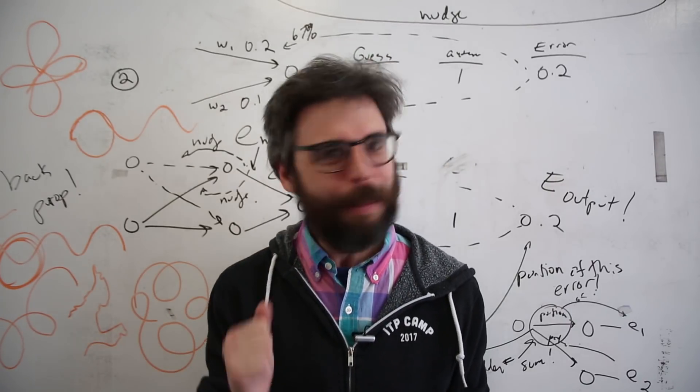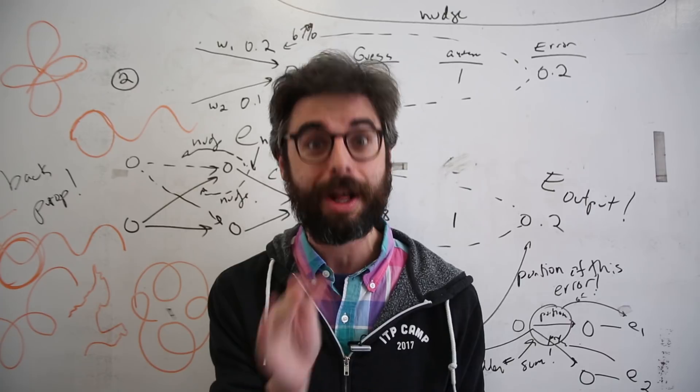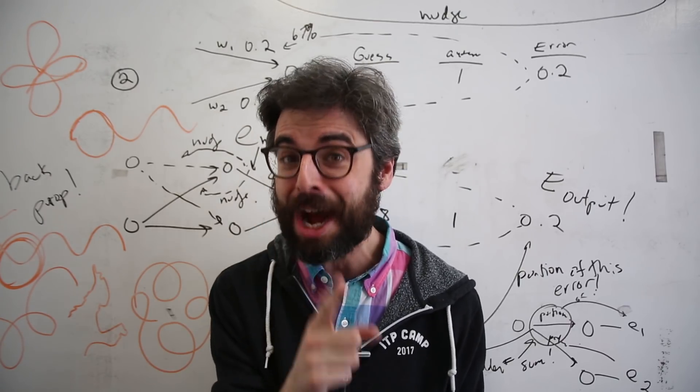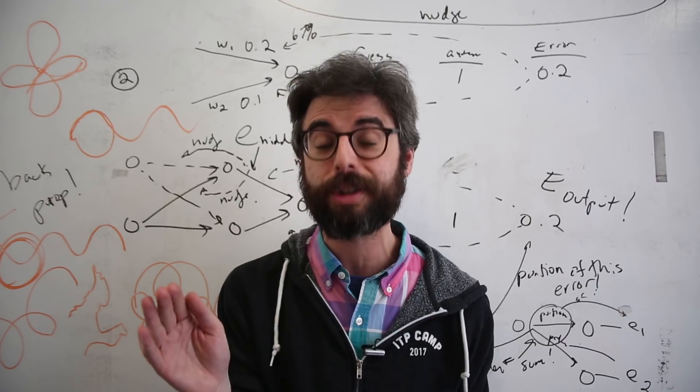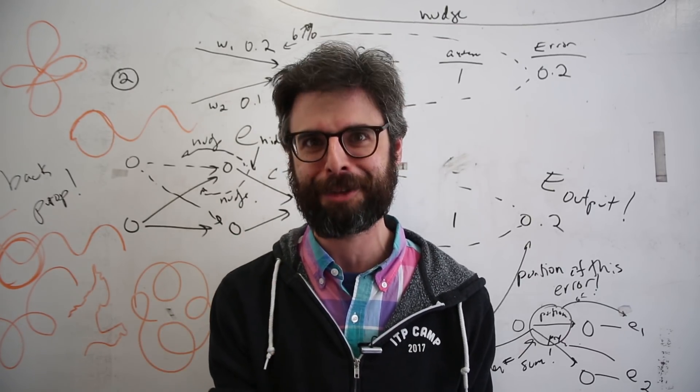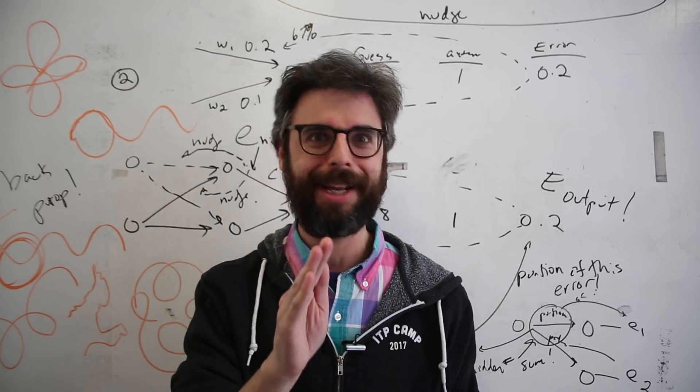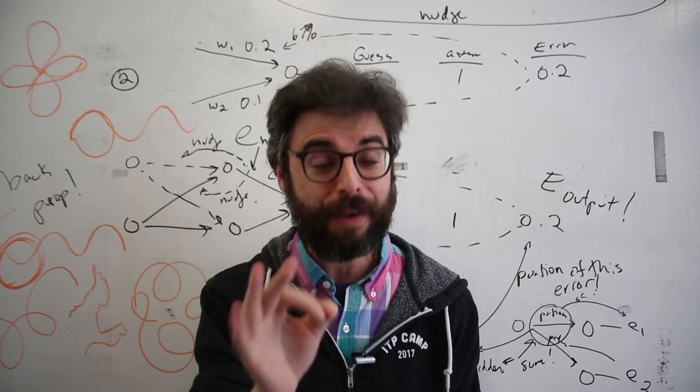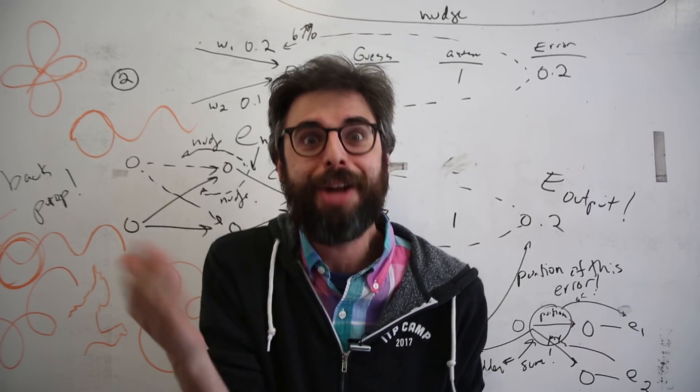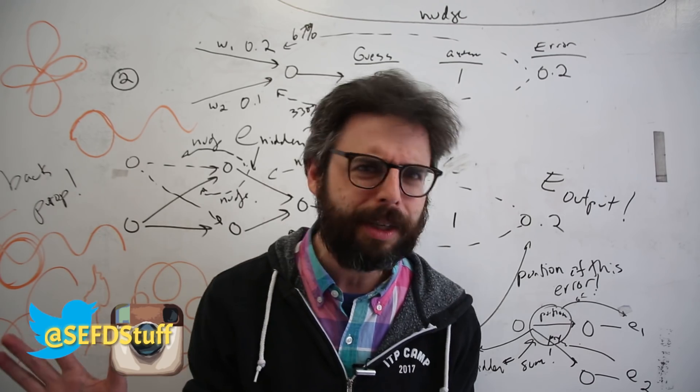All right, guys. I hope you enjoyed this week's episode. Now remember, the code for both color predictors—that's the one using the genetic algorithm and the one using backprop in the neural network—they're both open sourced on my GitHub with links in the description. And please do me a huge favor. If you haven't already, subscribe and click that alarm bell icon, because that's going to notify you whenever I upload a new video. Follow me on Twitter. That's where I post exclusive software builds and such.